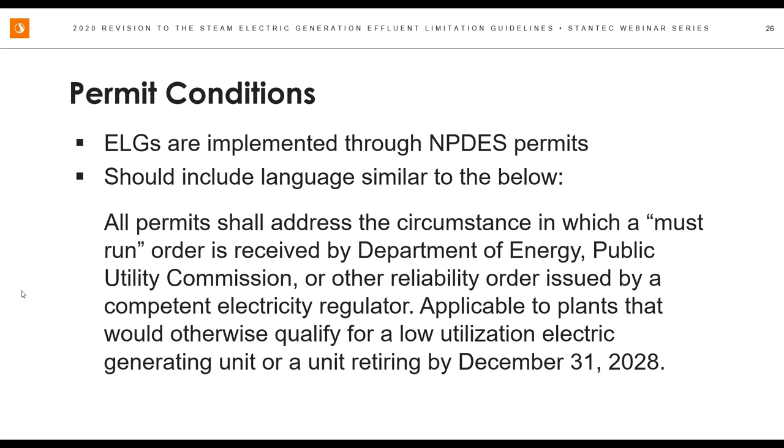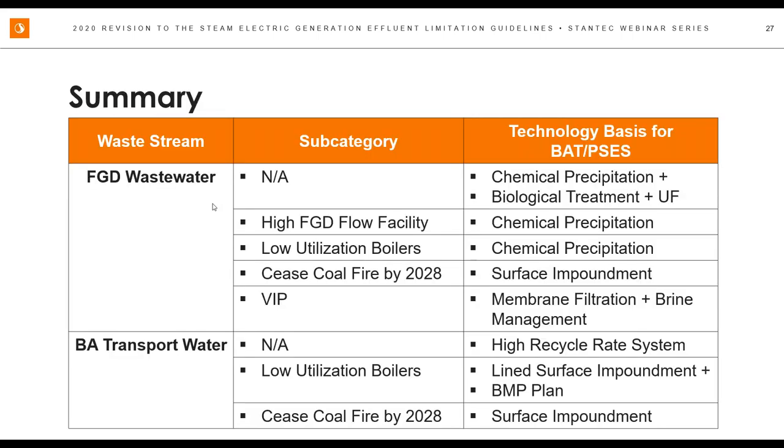if you have a must-run order, that's a get-out-of-jail-free card or an exception that won't be held against you. It's very critical that your dispatching group is maintaining this documentation and is aware of these rules. So you need to get more than just your generating and environmental compliance folks involved in this process. Your dispatch group needs to be integral on this also.